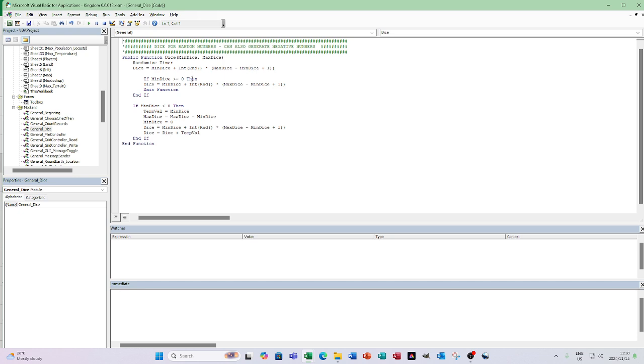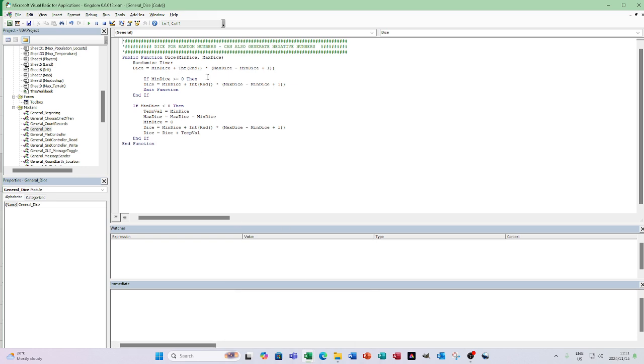Honestly, I never knew how to do this. I didn't even think of just minusing the amount. And then I sat with a piece of paper and tried to figure out how can I generate a negative dice. So this you can use anywhere, including in your actual Excel spreadsheet.